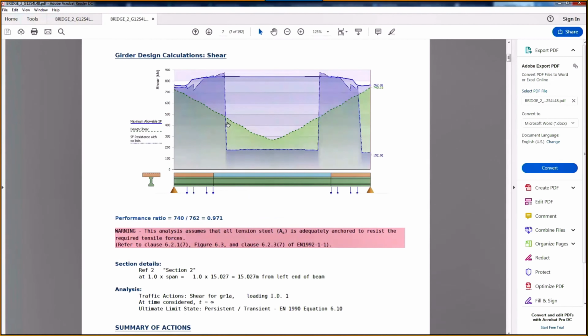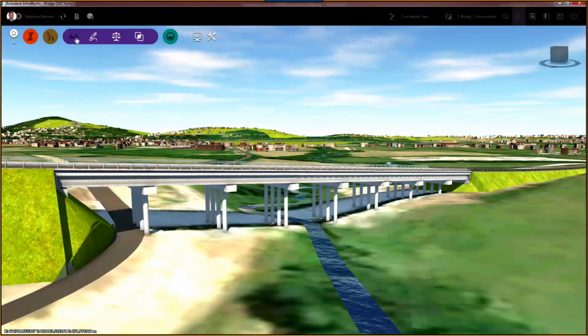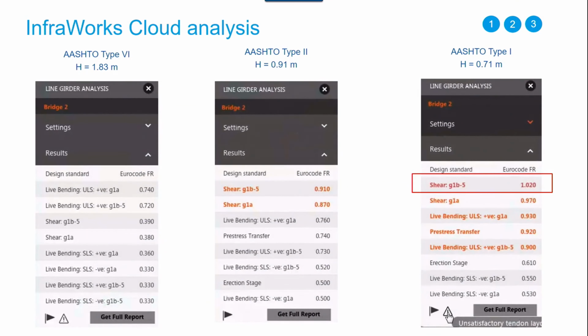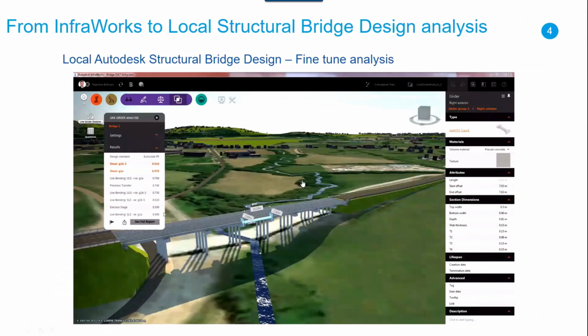So I will summarize. Here I have my free analysis in the cloud. Since I don't have the military convoy and the advanced analysis, I choose the type 2 for the next element.